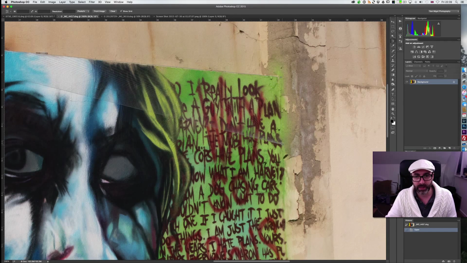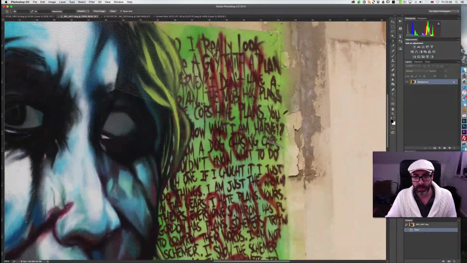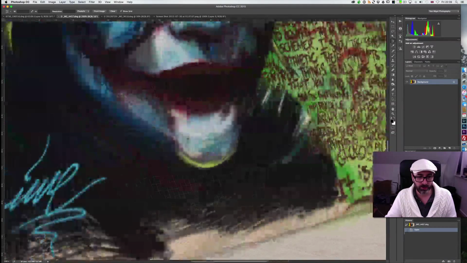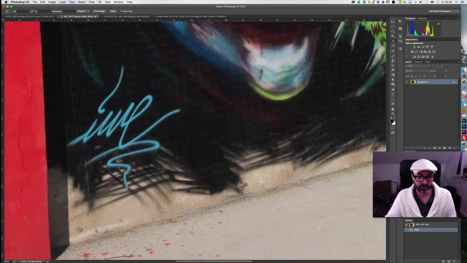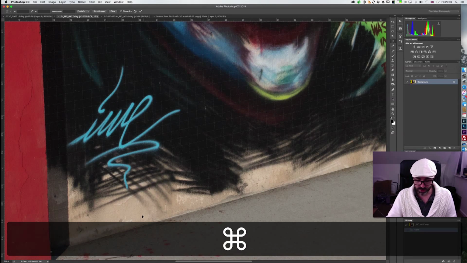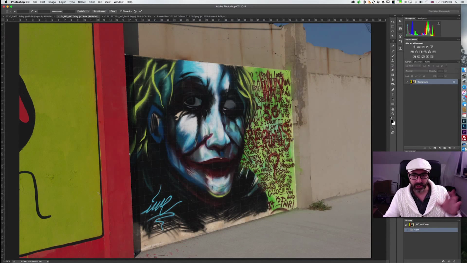And you notice we kind of have a spider web or grid appearing. And I'm just going to go down at the bottom of the mural. And I think here it's going to be good. I just don't want to cut any letters. So I'm going to be here. And now I'm going to go at the other corner. And I think this will be good. So if I zoom out, Control or Command 0, I'm zooming out, and now we see I definitely selected the whole mural. What's next? Press the Enter key.